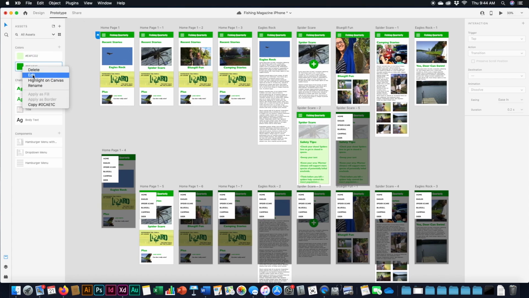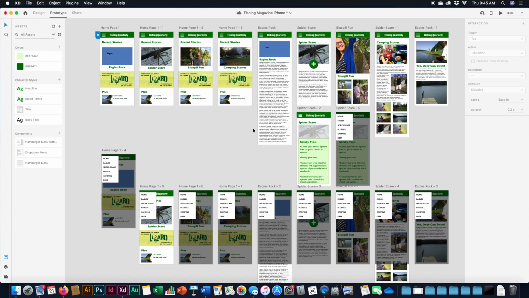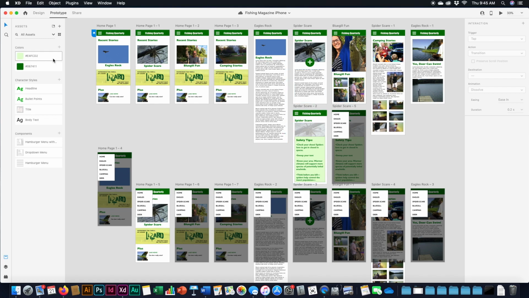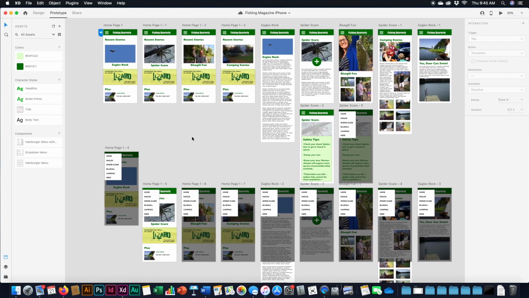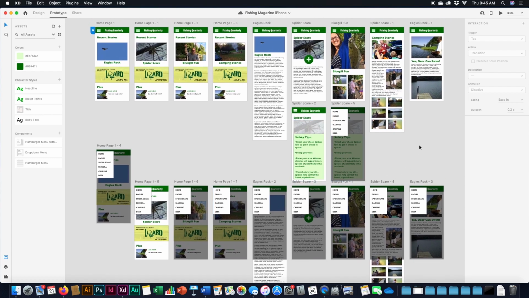I can edit this and make the green a little darker, and then everything follows. All of my text, all of my banners, everything like that. So that's the advantage of making the assets. All of that stuff is customizable, and I can pick something that works better for my color scheme, and it automatically flows and updates everything.